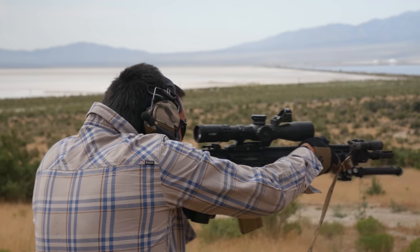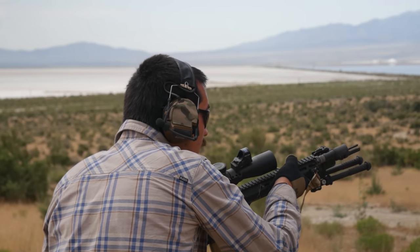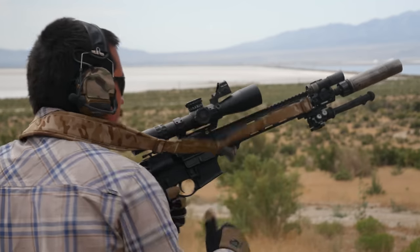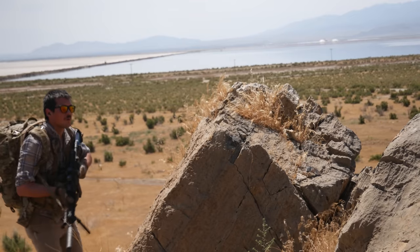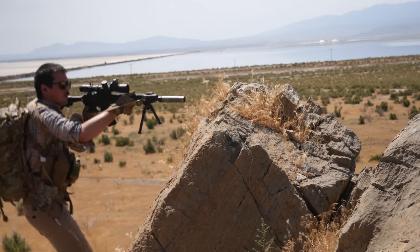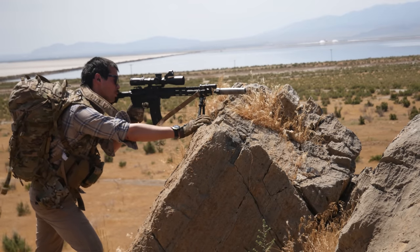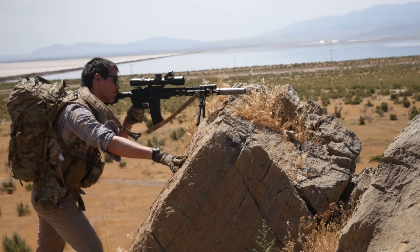Now, let's pump the brakes — this is something true with all 18x scopes. Even with the 5HD series from Leupold, who are known for being glass encoding wizards, combining with a $2,000 budget, you'll actually find the same deal. As you approach that 18x — literal soup. The result, for the same reason 25x users typically dial back to 20x and most 10x LPVOs are dialed back to 8x, is that on a 3-18 you'll find you're using the 12-15x range far more often — and due to the first focal plane design, it works surprisingly well.